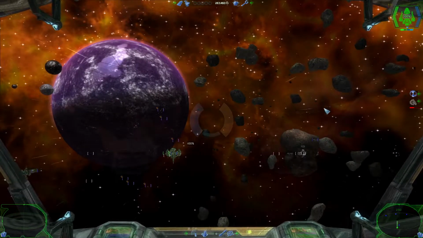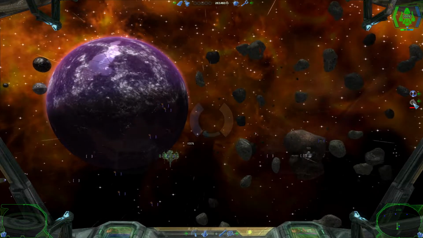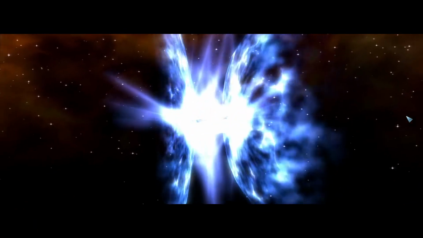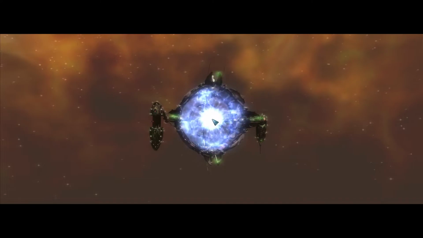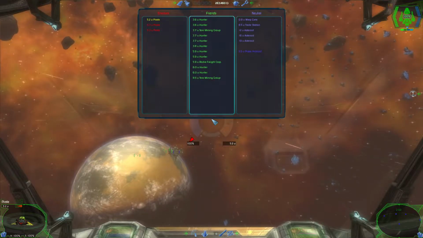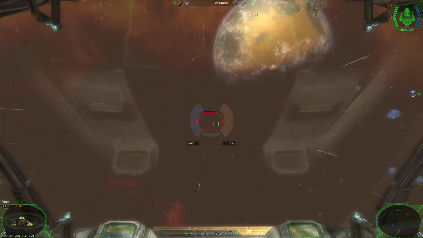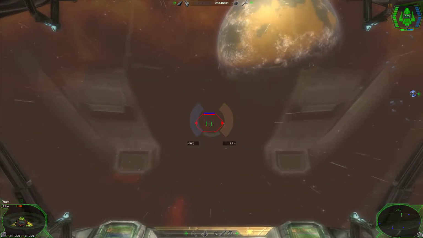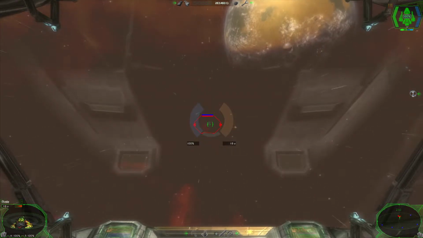Let's come to Taro. I think Taro has a gang of pirates we can fight. Yep, a pirate hideout. Let's go ahead and fight some pirates. Then we'll head to the pirate hideout. They're getting tougher.